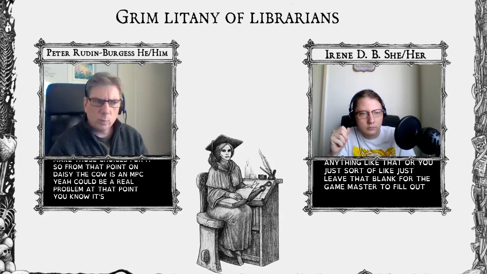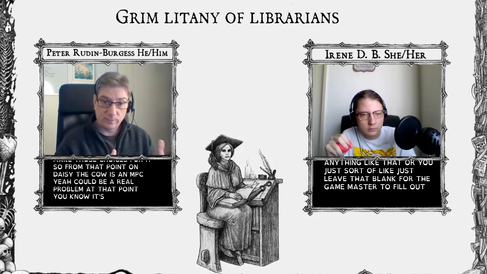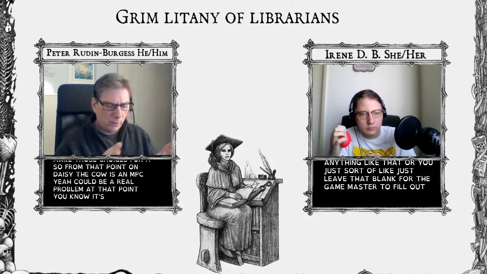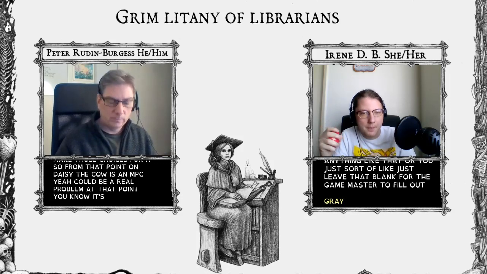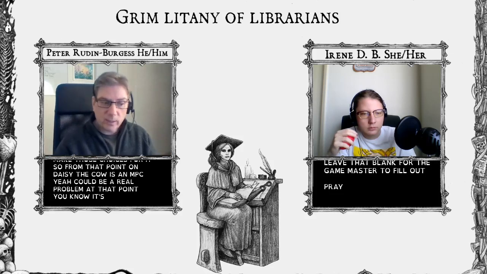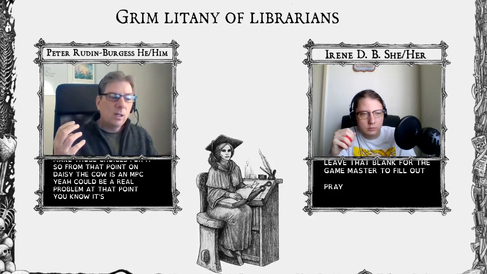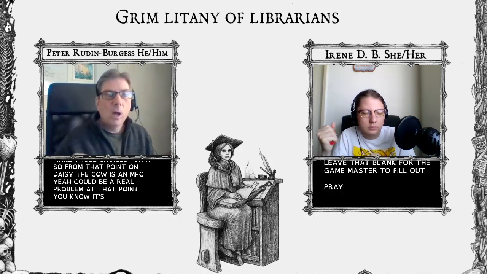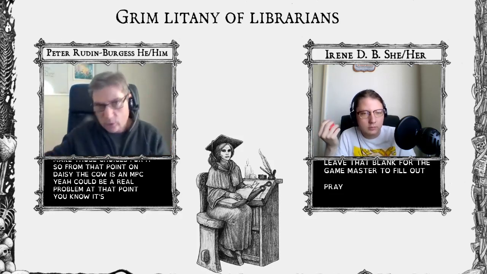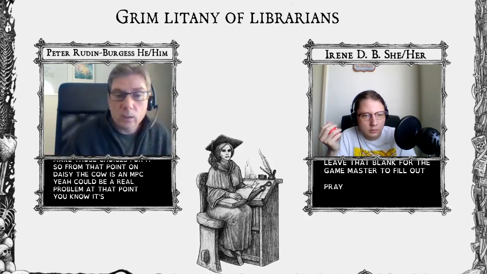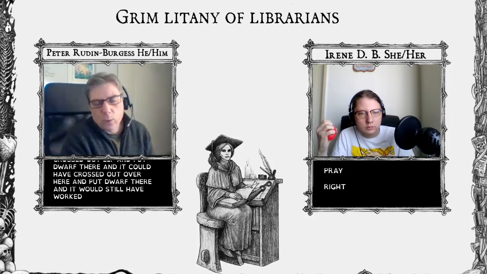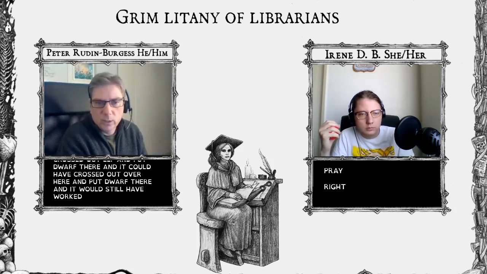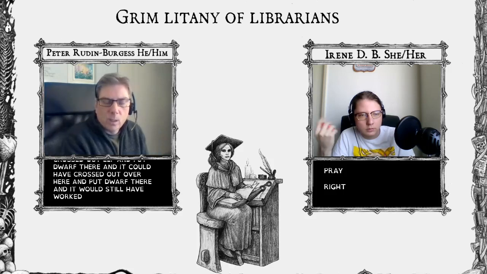I had an adventure, I don't think it was a Zweihander one, where a weapon could only be wielded by an elf. The genuine heir to that weapon had to be an elf, otherwise the adventure didn't work. The characters had to go and retrieve the weapon, but it had to go back to the elf. So that was written in, although a game master could have crossed out elf and put dwarf there, and it would still have worked. But for the most part, I don't specify ancestries. In Zweihander, it is so easy to change someone's ancestry, or even their career. You just swap out a few traits here and there, and you're good to go.